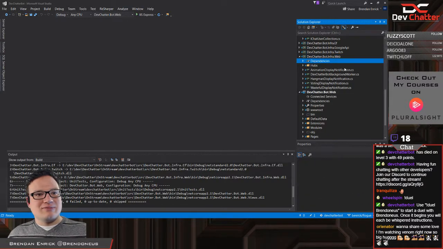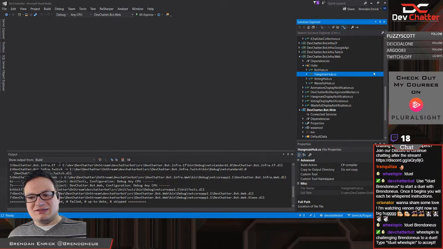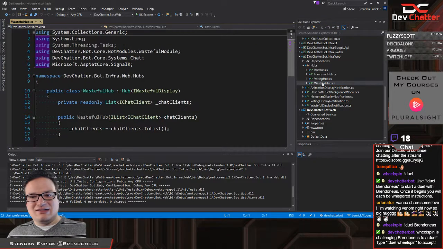It's in here. Hey, Ori, welcome. Hope you had a good stream today. Oh, you're watching Venom. Nice. Sounds good. I have not seen it yet. It is on my list of things I want to watch.